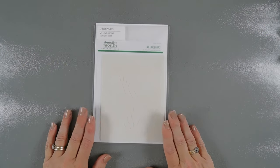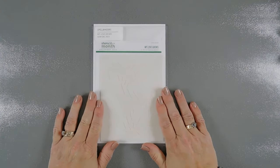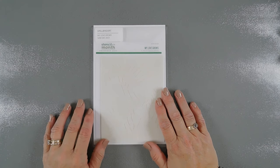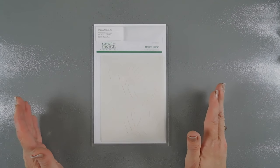Well, I have some exciting news. Spellbinders is now doing another club kit, and this is the Stencil of the Month club kit. They'll be doing this from now on. I know a lot of you know by now that Spellbinders had canceled the card kit, the quick and easy card kit of the month. And I was really saddened by that, so I picked up another kit to do.